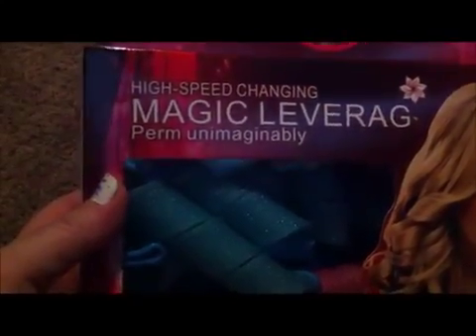I got this magic love rag perm — it's supposed to curl your hair. Today's therapy day and this is showing it right here. It's basically like doing a latch hook on your hair — you're just pulling it through these tubes, and then when you pull the tubes out, it curls it.